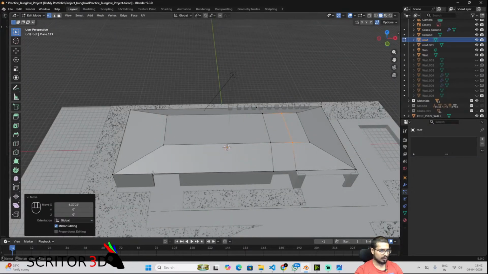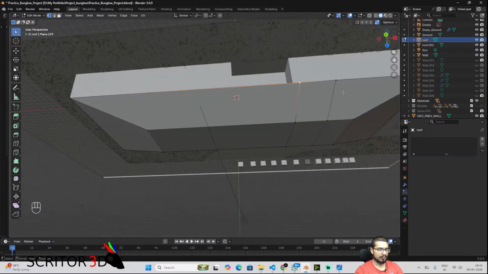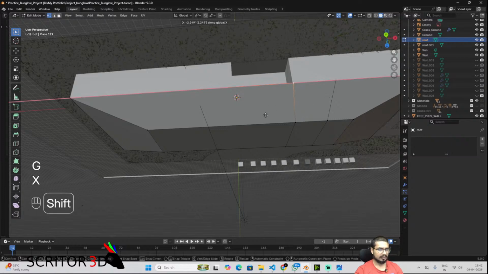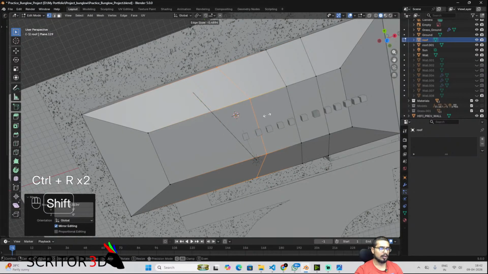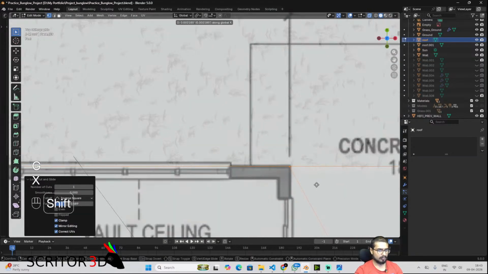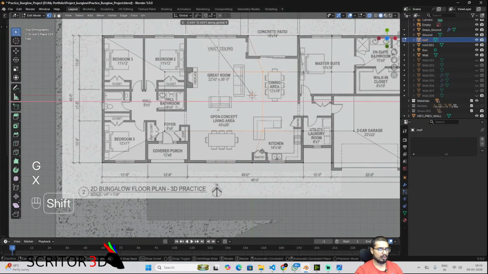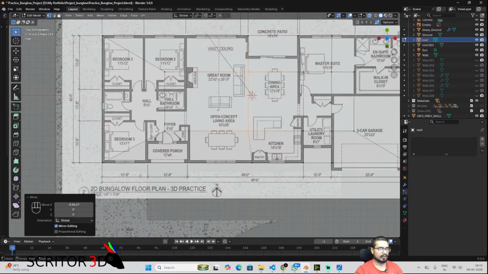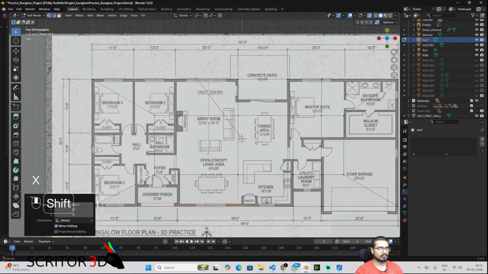Let's move to this area because we need to add some loops over here. I can move this on the x-axis up till here and add a single loop. I'll come to top view again, go to transparent view, move it over here and move these two vertices to something like this. I can move this as well.